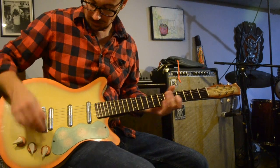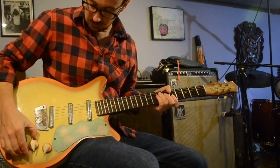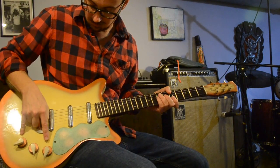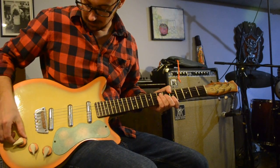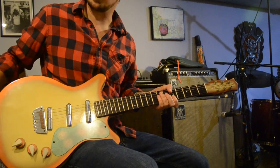What's cool about this is you can crank them all open, and then use the volumes — the volumes are all independent — and you can kind of use them as a three-band EQ: low, mid, high. That's sort of how I've been playing it, and it's kind of cool once you get used to it.